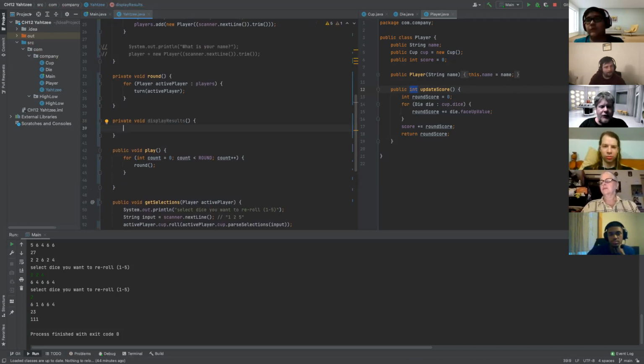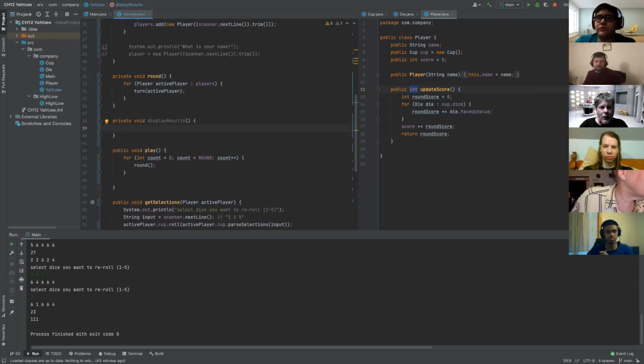You have to iterate through everybody's score to find out which one's the highest one. Who's our highest score, right? We need to go through a list and figure out who had the highest. Does anyone know the algorithm for finding the largest item in a list? Max. Max, right? We need to keep track of our item.